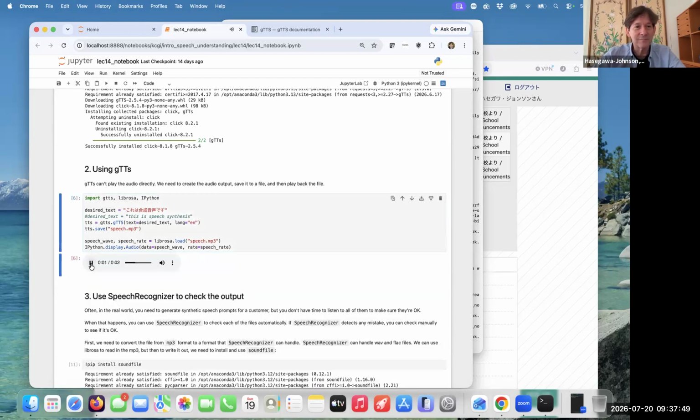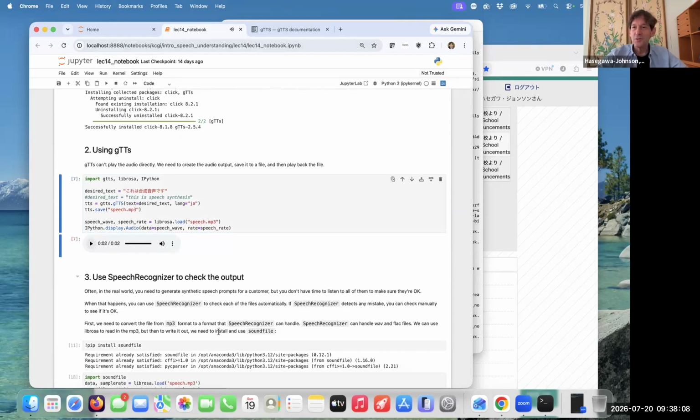So you can hear that the R in kore is kore. Let's change that back to Japanese. So you can choose your own language and you can choose your own text and have it produce whatever you want.